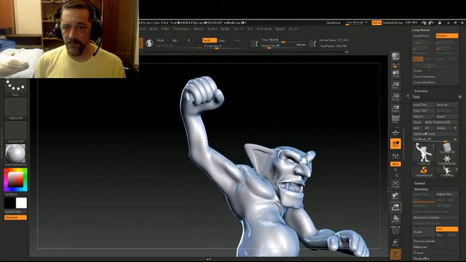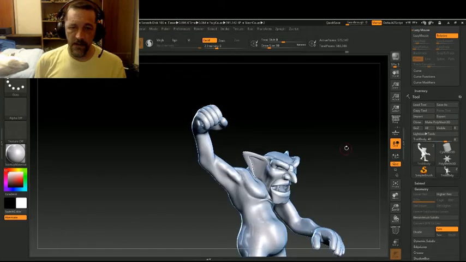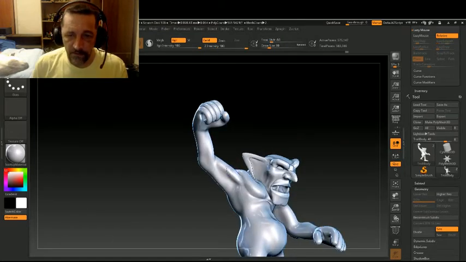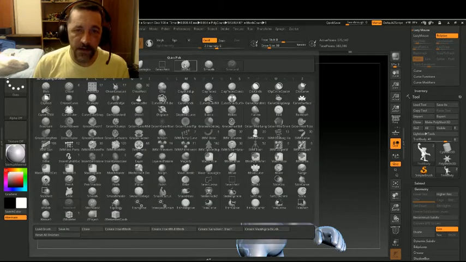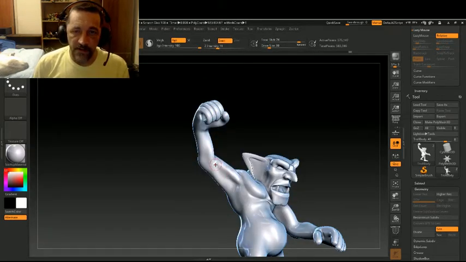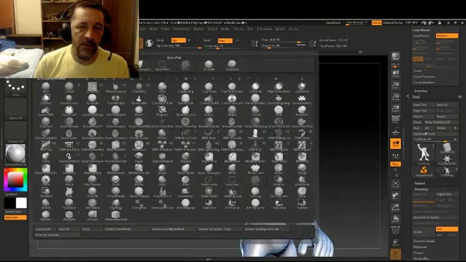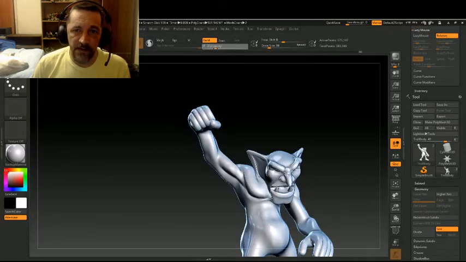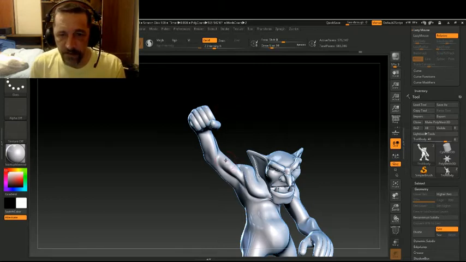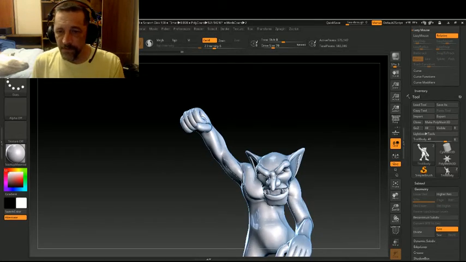Zoom out. And we can tell this is not looking that great right here. So we're going to go back to slash. I'm going to very lightly cut underneath and here, and then we're going to smooth it a little. Then we need to get to inflate, drop it down a good bit, make the mouse a good bit bigger, and we're going to just very carefully build up that bicep. Same way we're going to build this one.